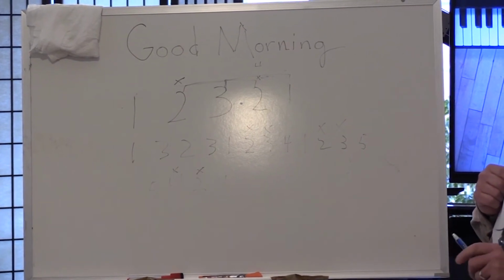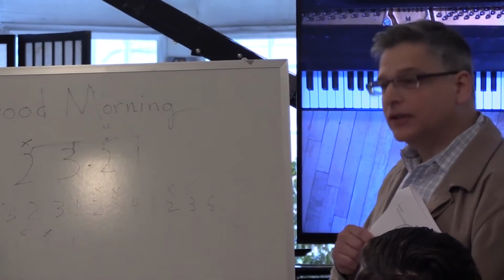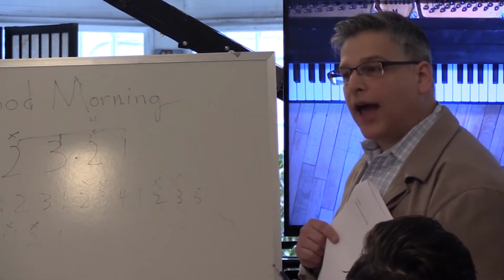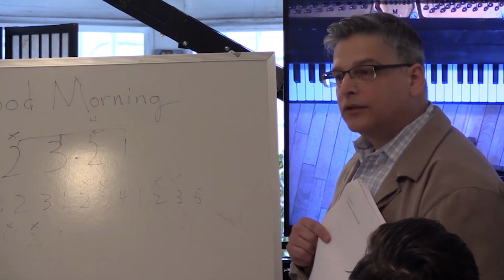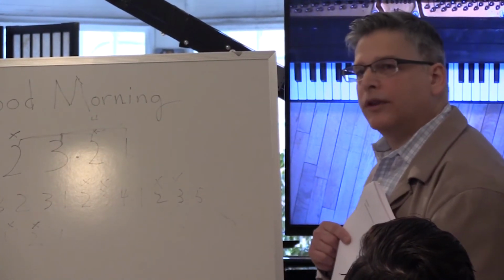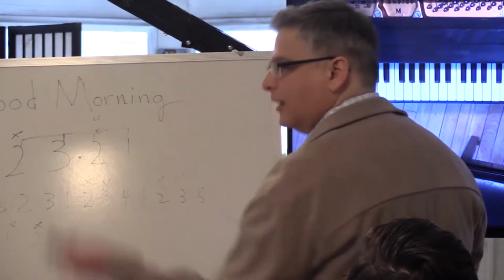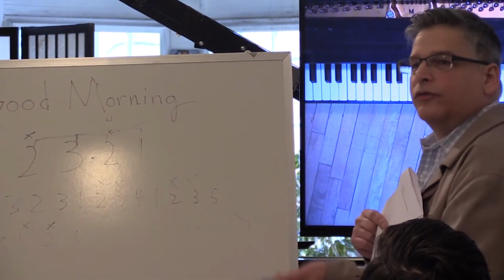Yes. Are you having the student do this on paper? Yes. Absolutely. Away from music. I mean, I tried to do it in music. It didn't work out so well. And then when I started doing this on paper, I really saw how people struggled a bit with it. It is not so easy. It's a certain methodology that you have to get at home with and get some fluency with.